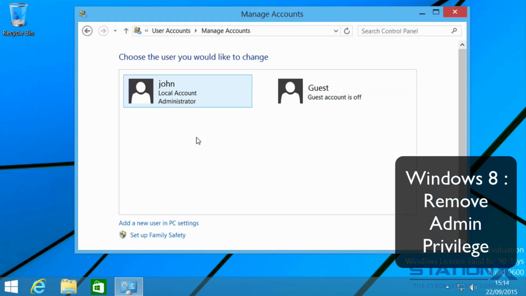So I'm assuming that the account that you have is an administrator account. If it is a standard user, then you don't need to change it. But we can see here that the account that we've logged in as has an administrator privilege. So we need to add another account. We don't want to remove administrator privileges straight away from the account that's logged in, because then we would have no administrator privileges to do an admin task. So we need to create an account first and give it admin rights. So we'll do that now.